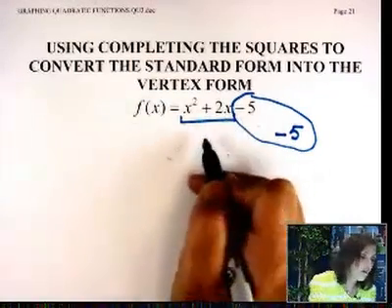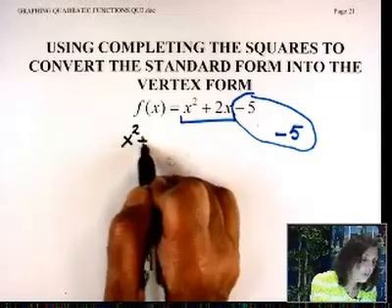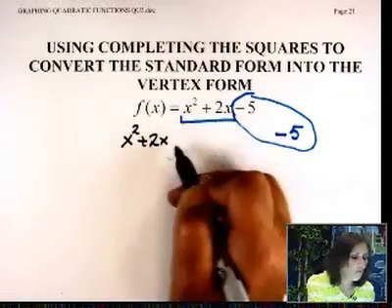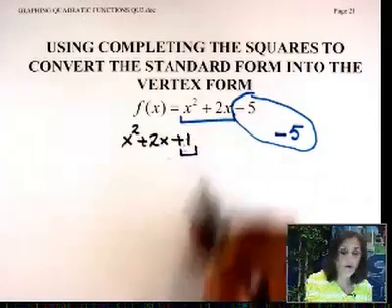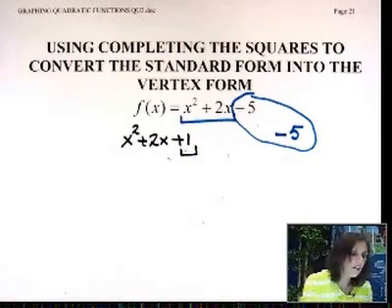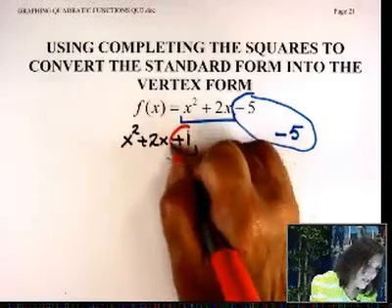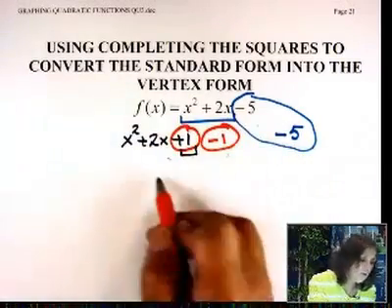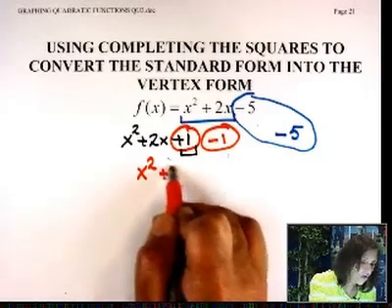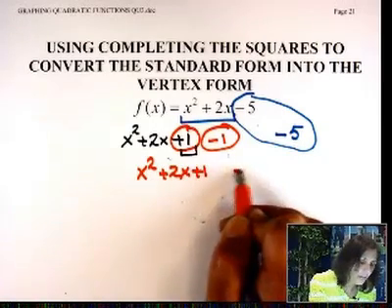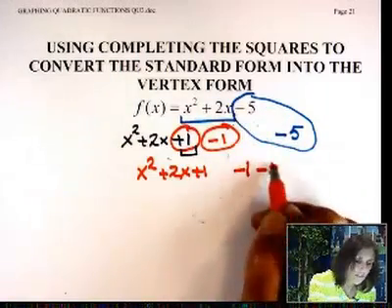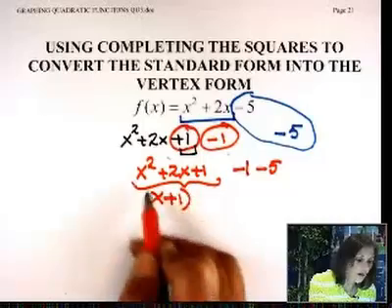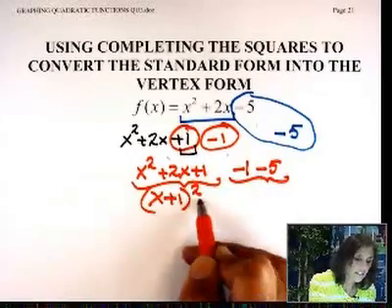So to complete the square, what do I need? X squared plus 2x. I need a 1. Divide 2 by 2, that's 1. 1 squared is 1. But I cannot just put that 1 in there because I feel like it. I have to put a 1, and I have to subtract the 1. Does it make sense? So you have x squared plus 2x plus 1 minus 1, and you had a negative 5. Guess what? This is (x plus 1) squared, and this is negative 6.